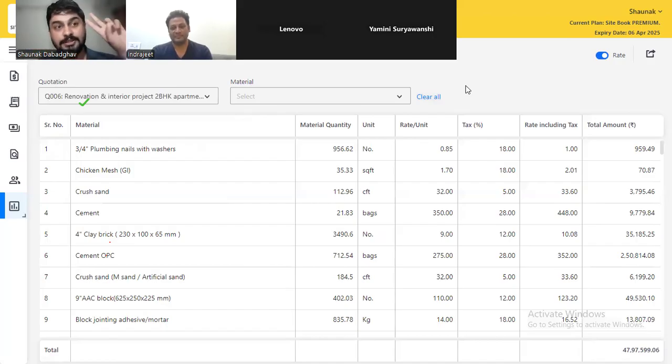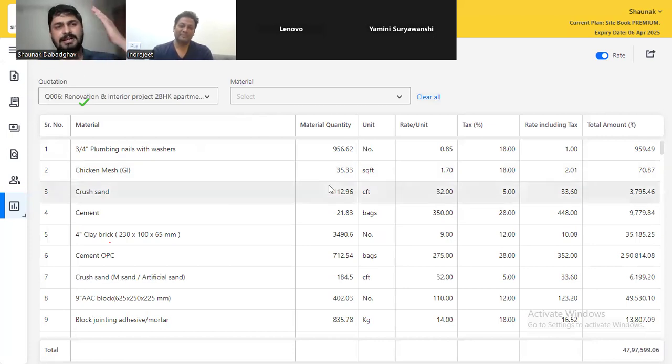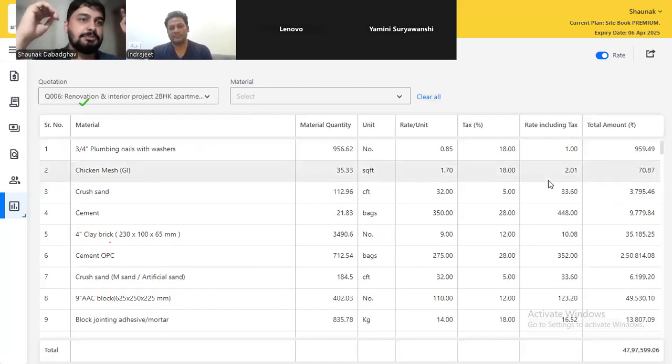The factors could be numerous, but only two things. One is that your consumption is more than the estimated quantity, whether it is material, labor, machinery, could be anything. And second, your purchase price is higher than your estimate. If anybody is able to control this, then I don't think there is a possibility of a cost overrun.